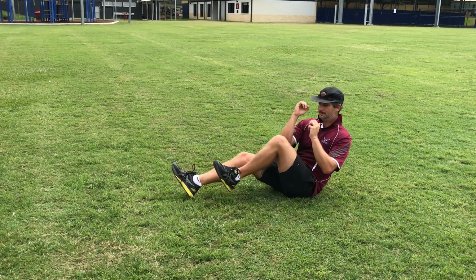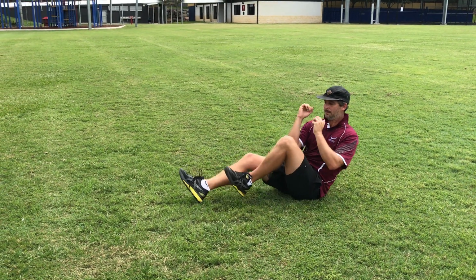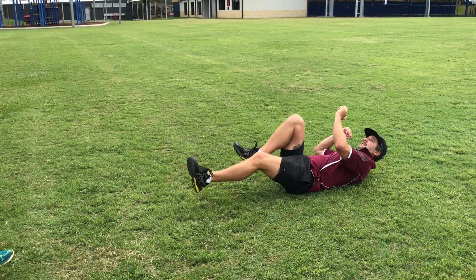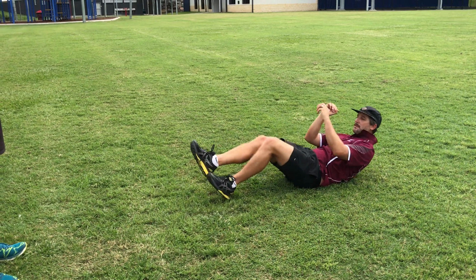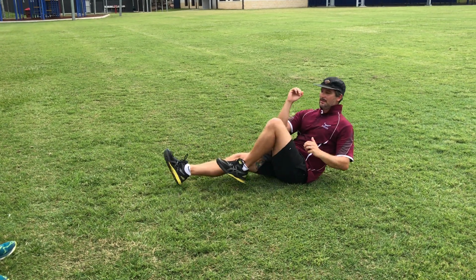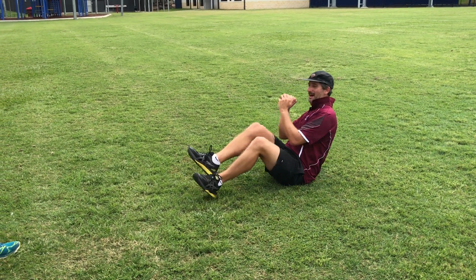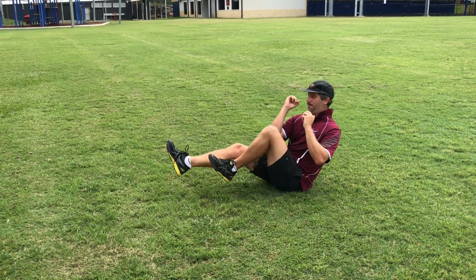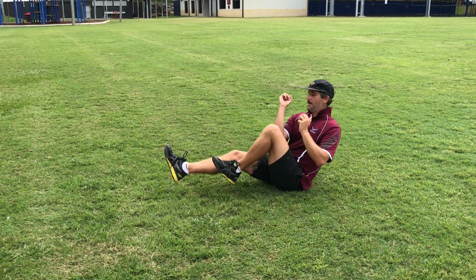Good job. So he's doing this quite easily. He's sitting quite high. He wants to make it a bit harder. He can lie down lower, and then come up to there. One, down and up. Down, up. He likes that one better. I'm going easy until he's practiced a bit more. Good job. Elbows to knees, opposite elbow, opposite knee.